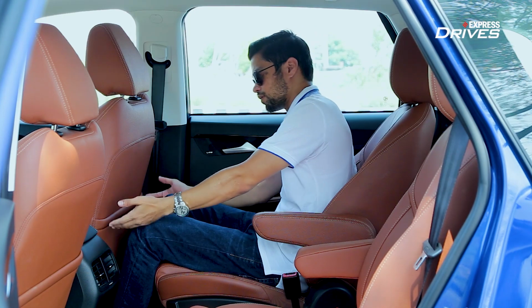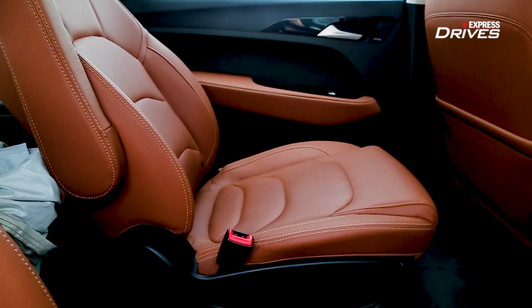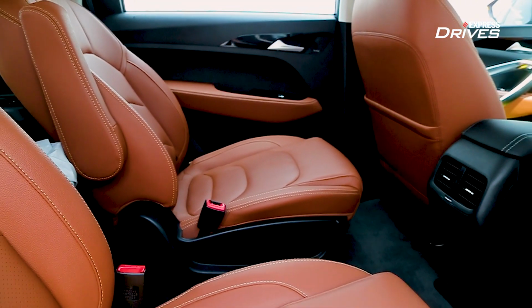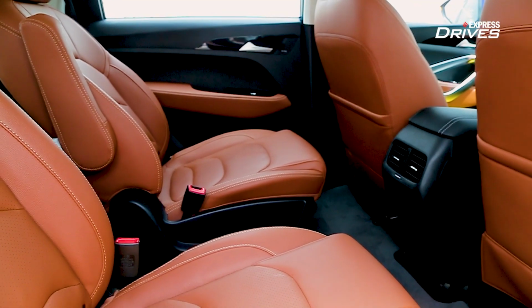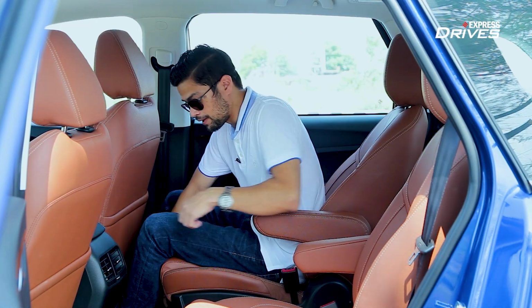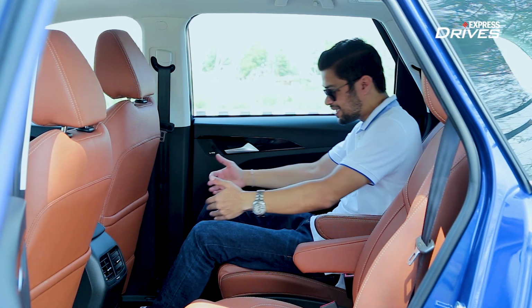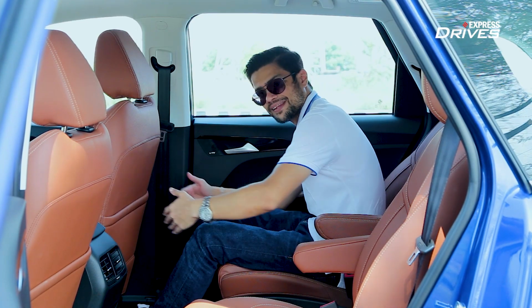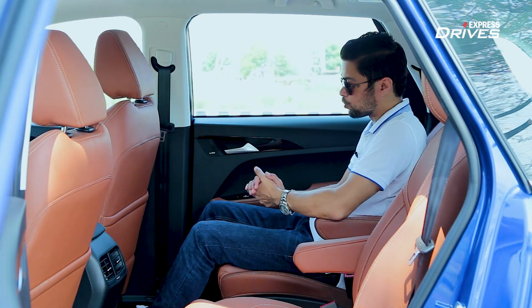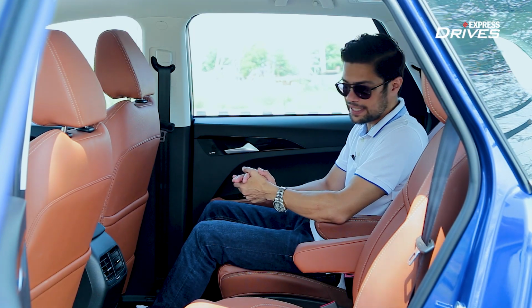Now if I talk about leg room, you can see right now I have the driving seat adjusted to my driving preference, 5 feet 8 inches for reference, and you can see that with the middle row pushed completely forward, I still have a little bit of leg room to spare. However, I can push it all the way back, and you can see the amount of leg room that instantly gets liberated. So this is quite a lot of space. So even if you are someone who's tall, leg room wouldn't be a problem inside the Hector Plus.